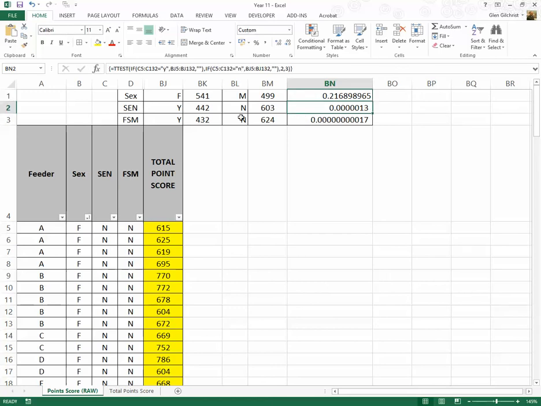But interestingly, SEN and free school meals are well below that value, so they take noticeable values, so to speak. But what's interesting is just how much more important the free school meal values are. A number of orders of magnitude, 100, 1,000 times more important free school meal is than sex.